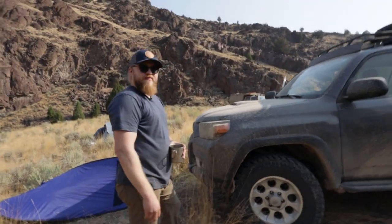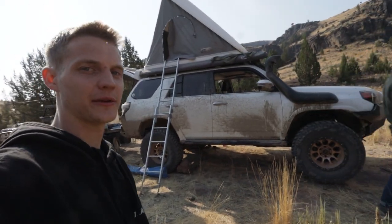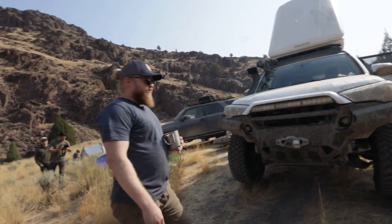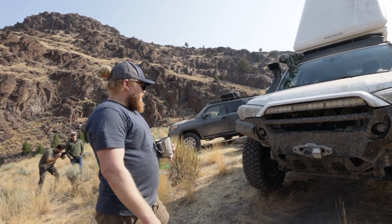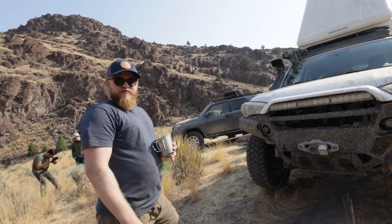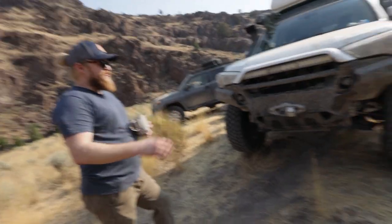Well, cool. We're going to move on to the white 4Runner over here. This thing is one of my favorites. Yeah, this 4Runner, we'll start with the armor. Again, 4x4 Labs all the way around. I've been working with Luke from 4x4 Labs for years. They do great stuff. That's actually the first mod that I did before I even lifted it, was front and rear bumpers and sliders, because I knew exactly what I wanted to do with this build.